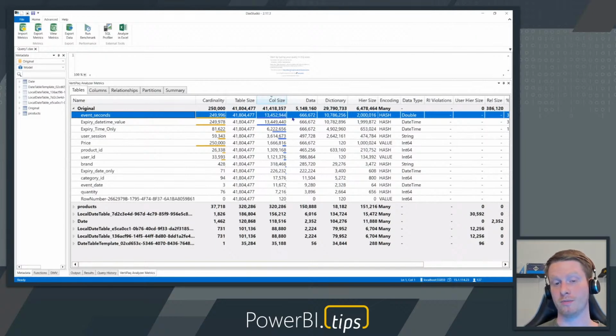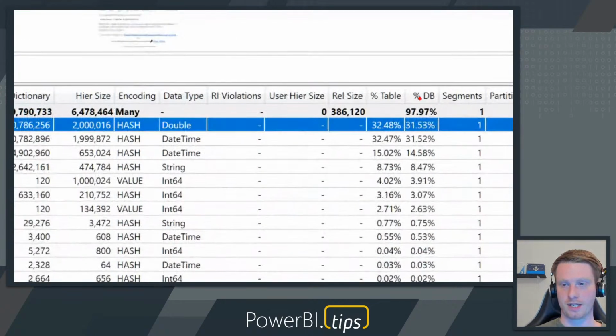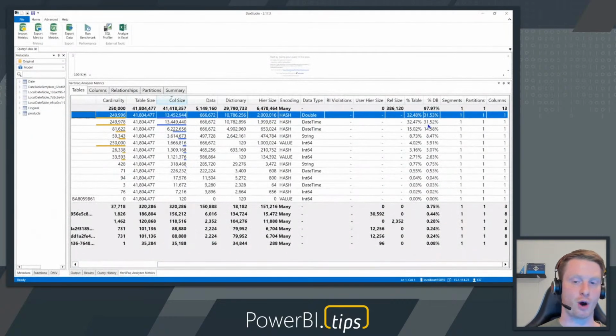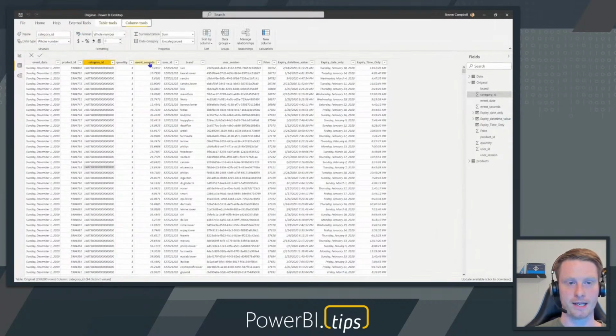If I flip over to the model, and you also get a nice percentage here. It says percent of database. This means that this one column is 31% of my entire model, which is quite a lot, right? A third of the whole size is just from this column. What is event seconds? If I flick over, it is a decimal.